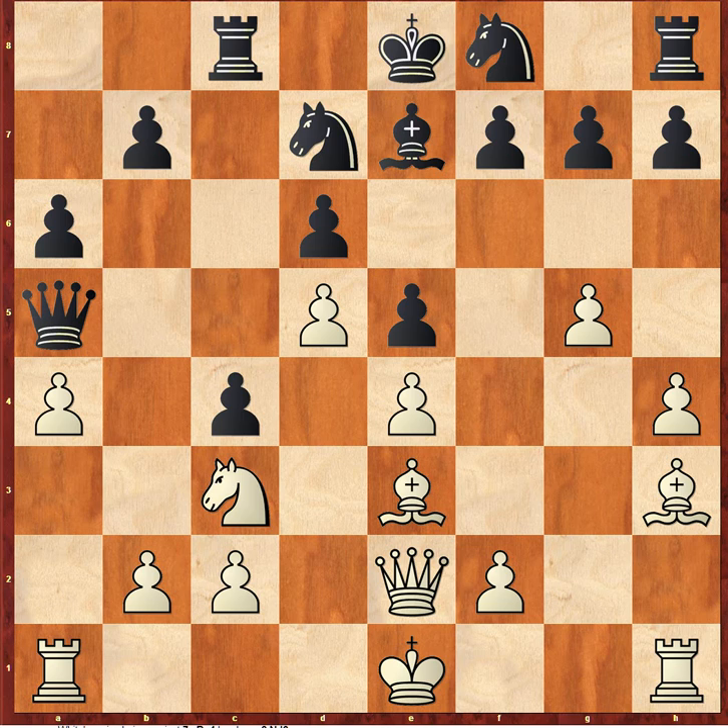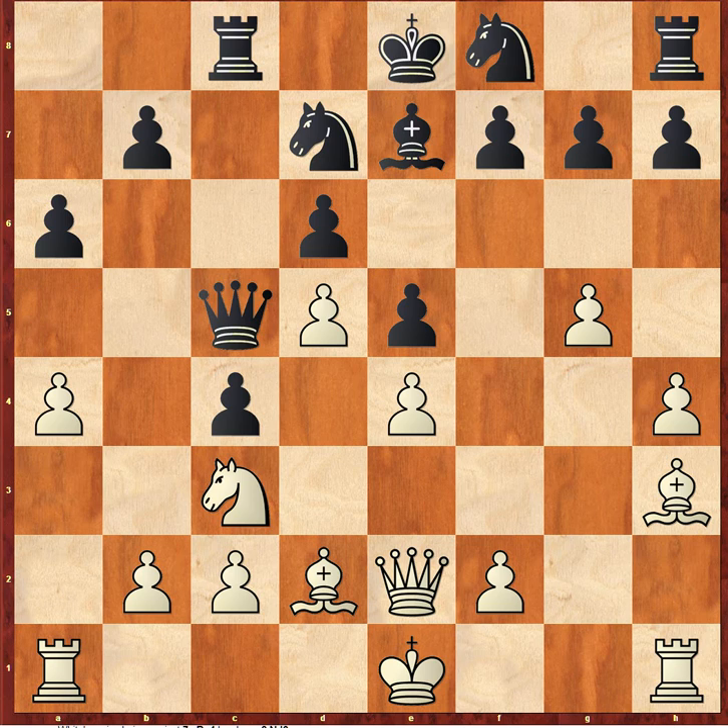Queen comes out to a5, a very aggressive-looking move. Bishop d2, x-raying the queen. Queen drops back — or moves over, rather — to c5. H5, and that king is still in the center, guys. That's not looking ultra-safe. And since the rook has already moved to c8, he can't well castle on that side. So something to keep in mind — if you're ever playing in a system like this and you see the black opponent, or if you are black and you see the white opponent just hanging out in the center, there are multiple ways to get at that king. We'll just see how this game developed.